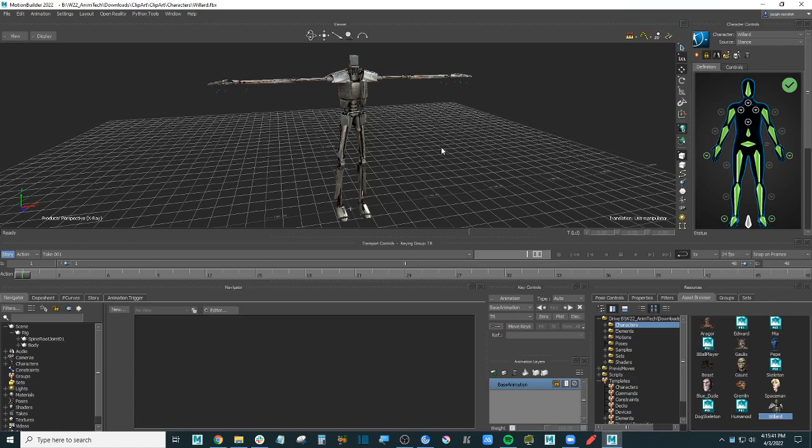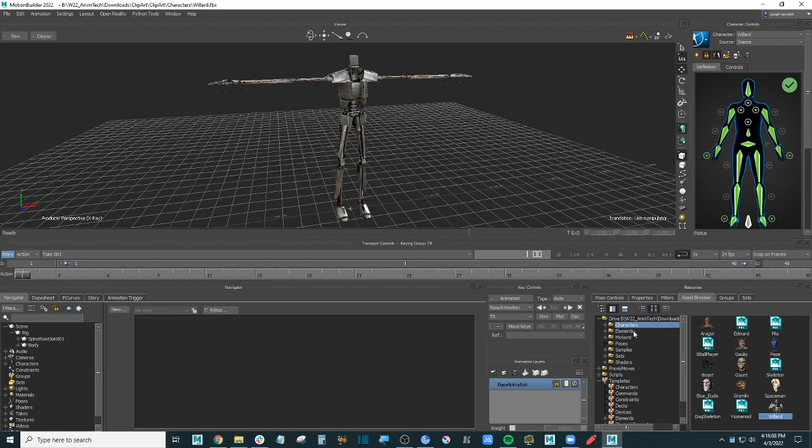Also, if you're going to use any one of these characters, you're going to need to send it to Mixamo first and download the animation using this character. Okay. You cannot just drag and drop from Mixamo, and you will get retargeting problems, all kinds of issues. So just a disclaimer about these characters.